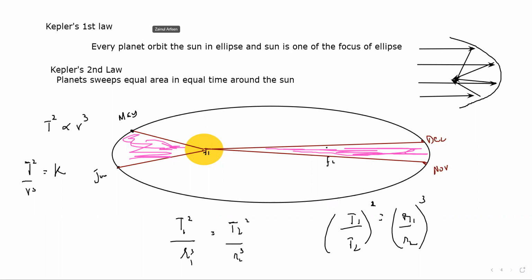Like it's a comparison, like two different orbiting bodies are there. So using this relation, we can find or use a formula. Like if I know the time period of the earth, and I want to find the time taken by Mars, I can use this relation to compare them. Is it clear?